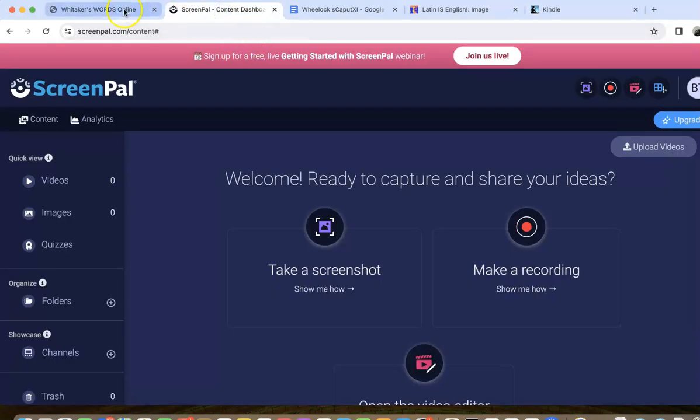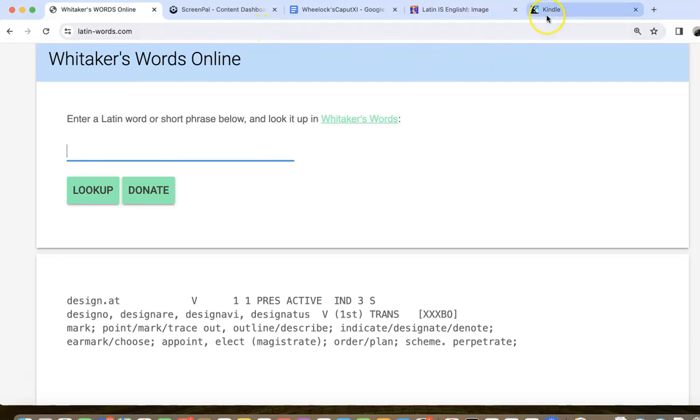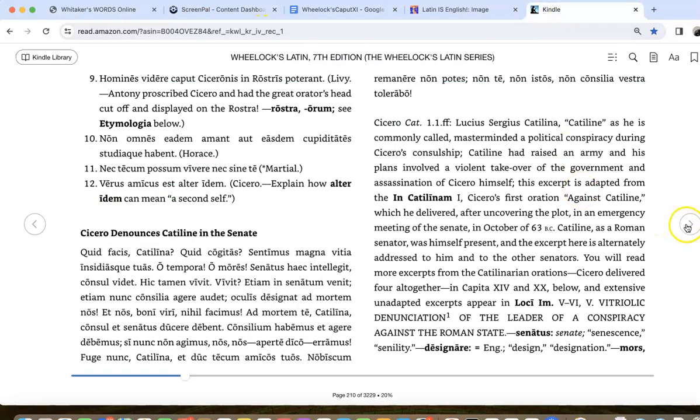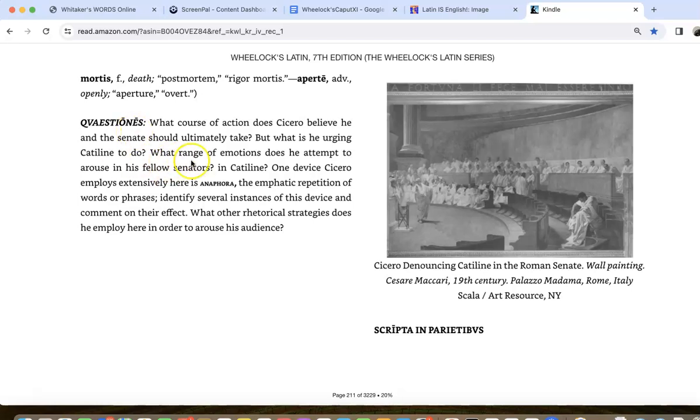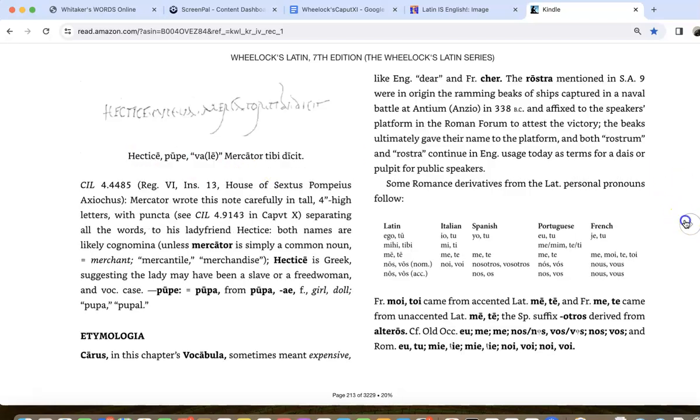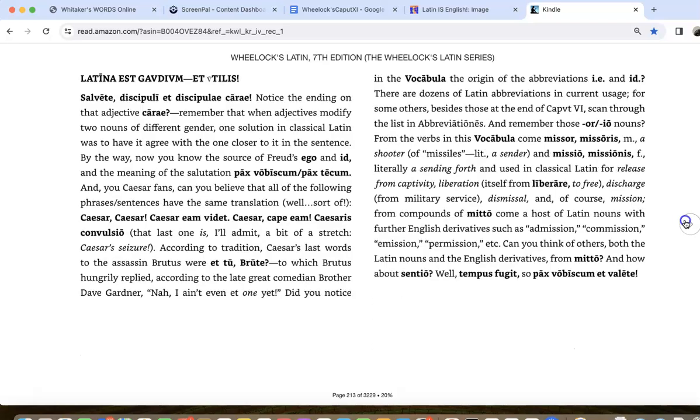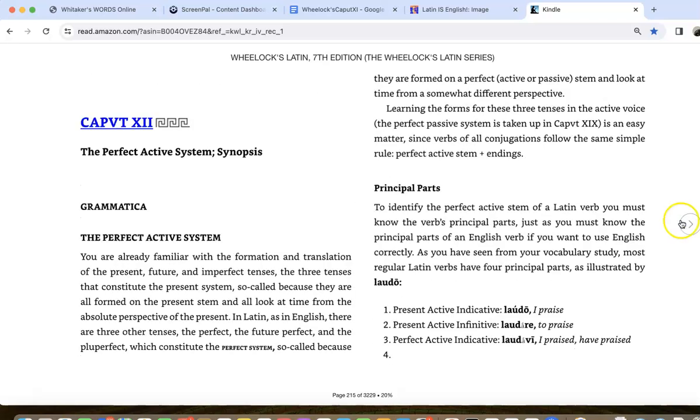All right, so that is it for this week's lesson. Take a look at some of the other things. Don't forget to think about it. They give you some prompts here. You will have a short essay on your test. And then next week, we have the perfect active system, which is actually a fairly important grammar topic. So that'll be next week, and then you'll have a week of review. In other words, there won't be any video lesson, and then you'll have your first test.